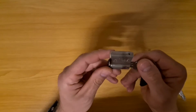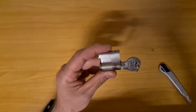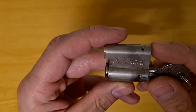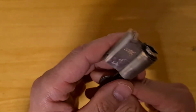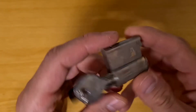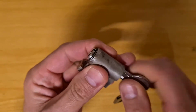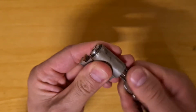There are some markings. It says a mace here. And marking of a maker, Jon Lock. Nice. The key is inserted and it works.